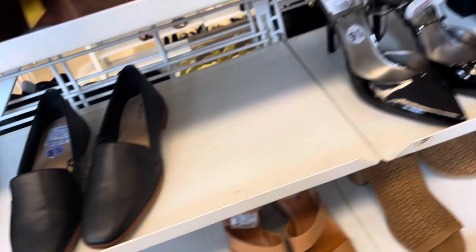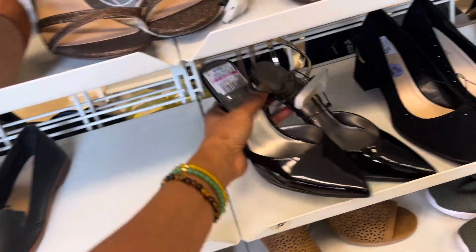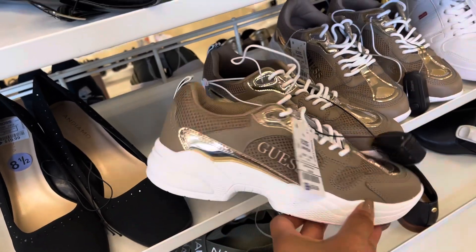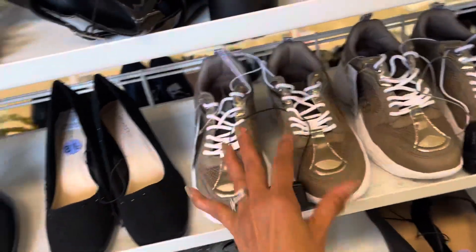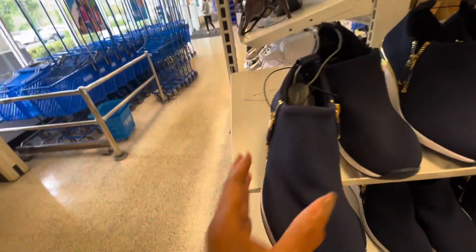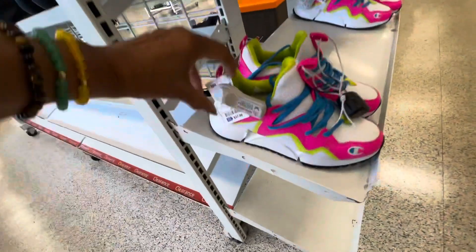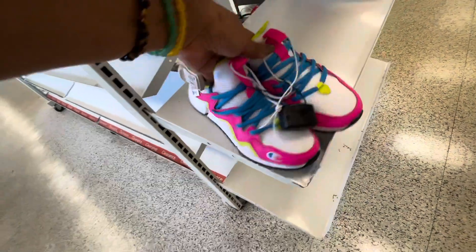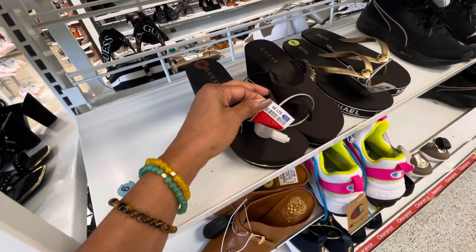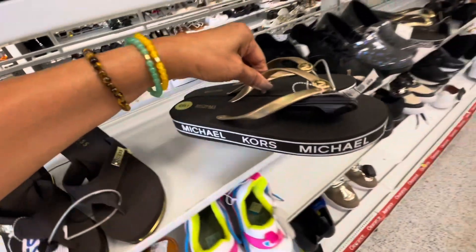Can be dressed up or dressed down. Nine West, $21. Oh I like these sneakers, I love the color — great for fall. Oh it's Guess, $40. Very nice. Look what I found — DKNY, and it's $45. Love it. And the Champion — this is nice, $38. I'm loving the colors. Oh I love these — this is Guess wedge heel, $22, brown and gold. And this is Michael Kors, brown and gold.